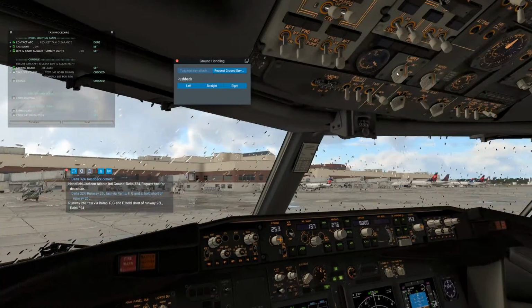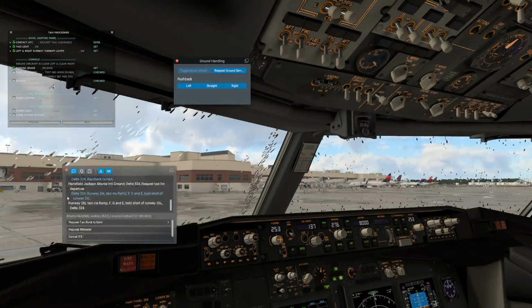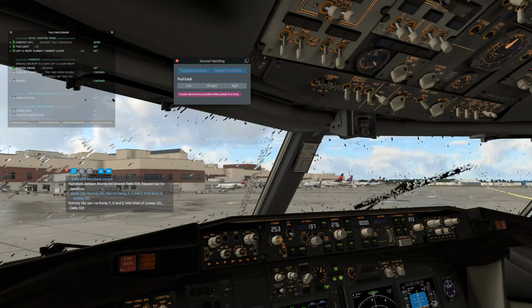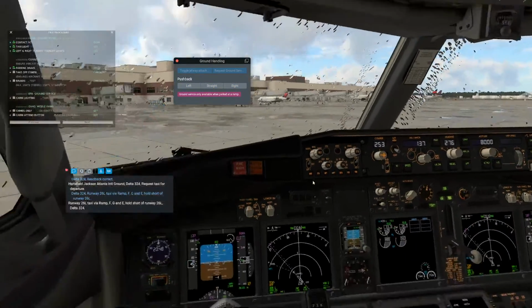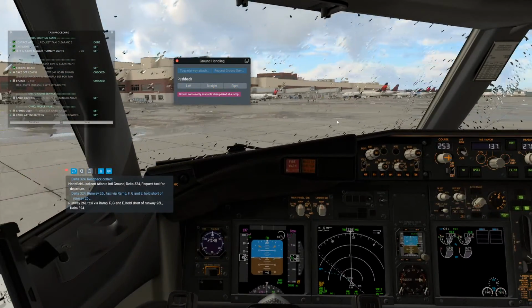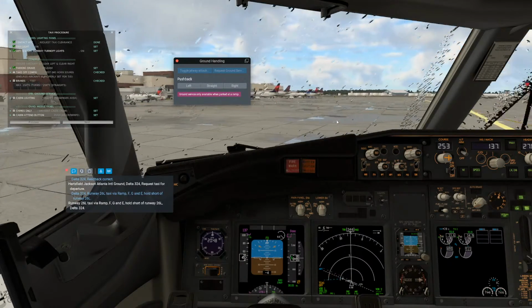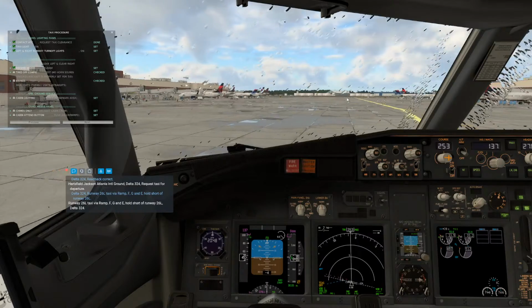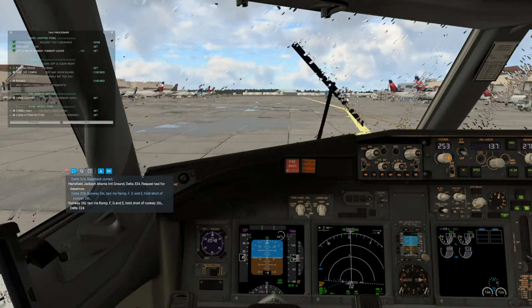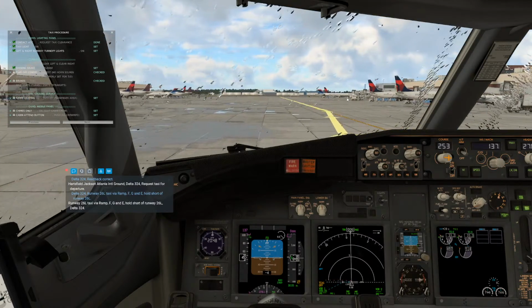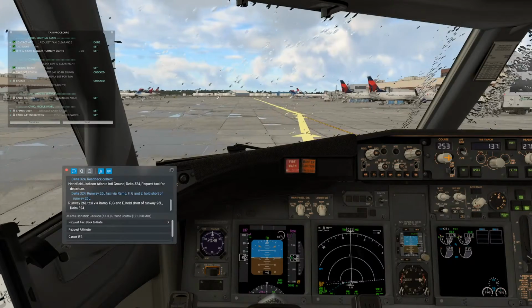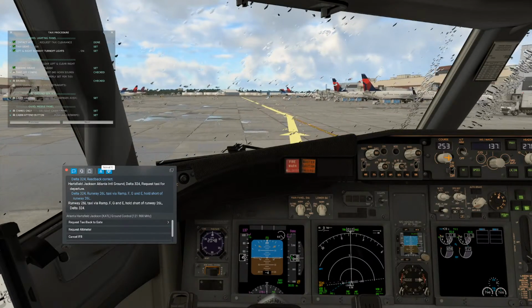Alright, let's do the wipers. So it does move them while we're here on the ground, but I don't know about up in the air. Again, the stutters you're seeing are not X-Plane. That is purely Streamlabs. I just keep reminding everybody. Oh, it's giving me direct... Can I turn that off? I don't want that.